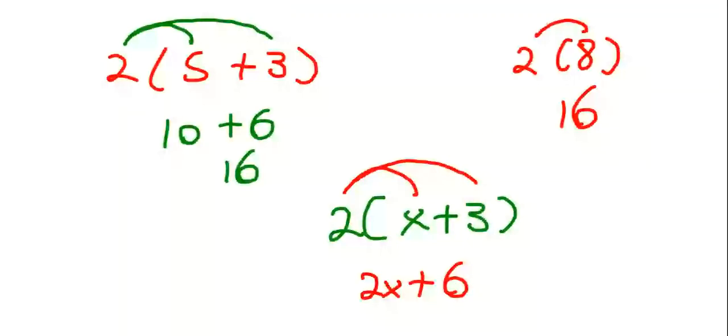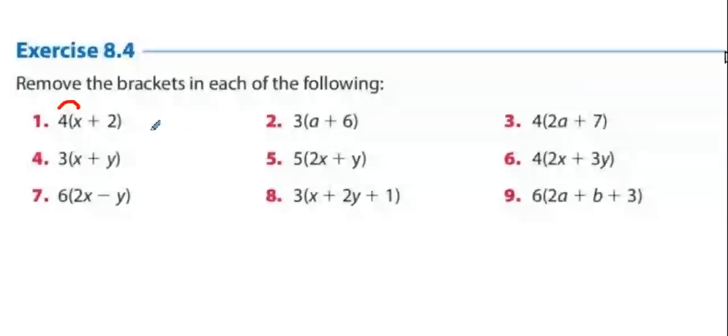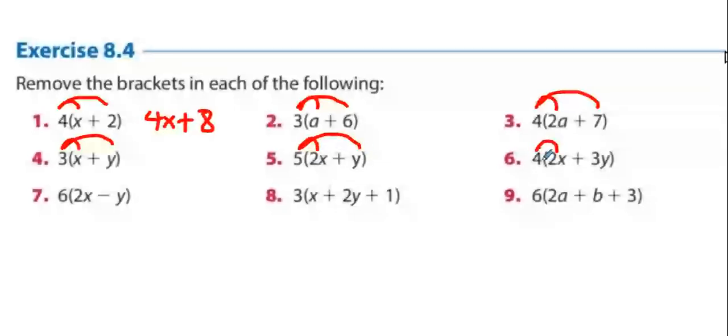So now we're going to go to this page, and I'll do one more of these. Then it's up to you guys to do the rest. Ready? What's 4 times 2? No, 4 times x, I mean. 4x. And then what's 4 times 2? 8. So all you guys have to do is write down the answers for the first couple of questions. Will you try that now, please? First 6 questions on your own.